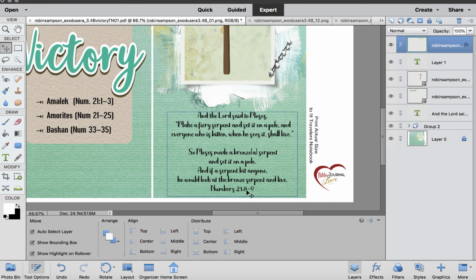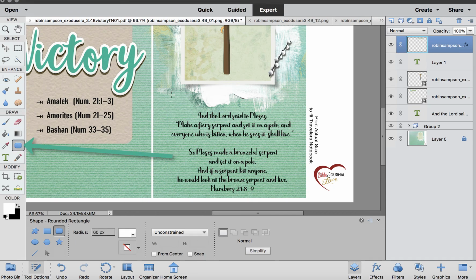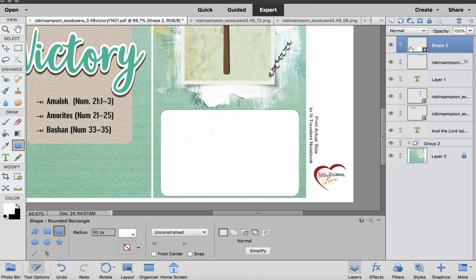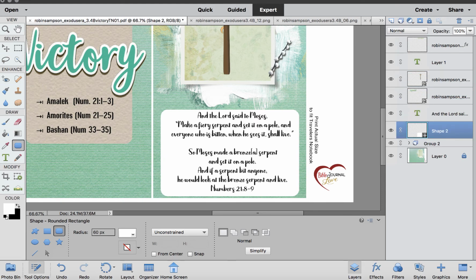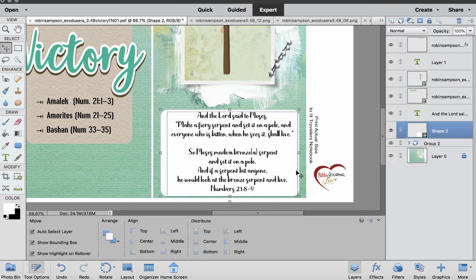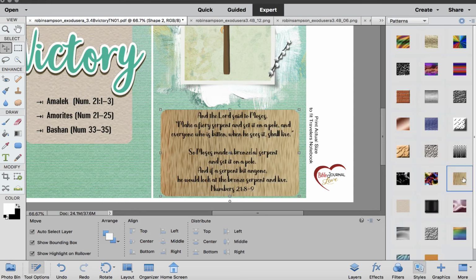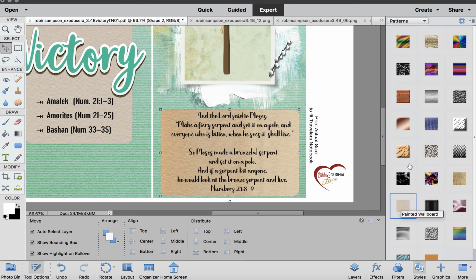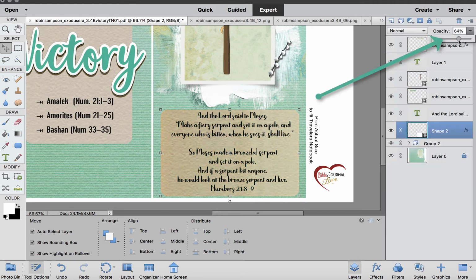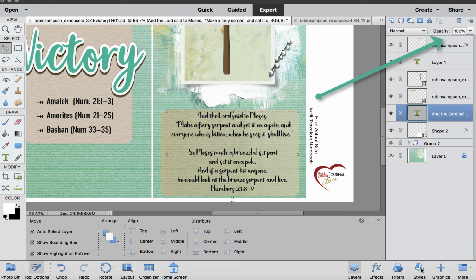However, if you wanted this to stand out more, you could always draw a rectangle around it and then drag that underneath the text. And then you could even change the color, look in the styles, in the patterns. You could make it wood or this lighter color. And with this lighter color, if you go to this pattern, you can bring down the opacity. So that's just an option. And of course, I would put a drop shadow on that also.